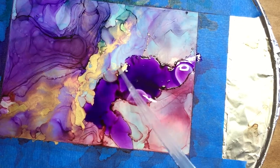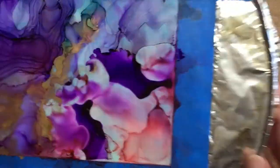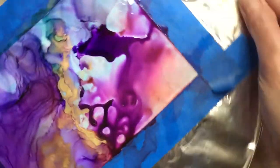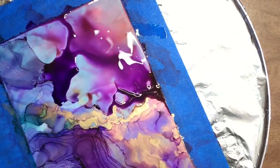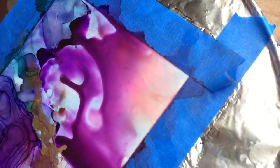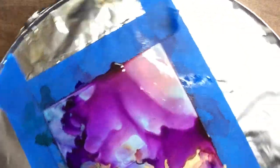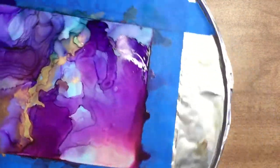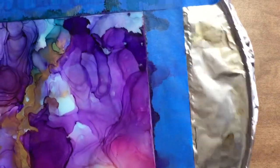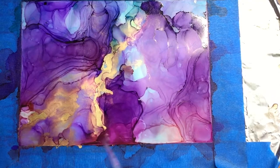Now I go to the other side of the painting and do the same thing I did on the left. I put large areas of purple down with alcohol and let it mix together. If you need to give it some help, use a paintbrush or the end of your dropper. I turn it around — some of that pink is going to mix in with the purple, making a pretty shade. It's flowing very nicely, and as soon as I get it moving I'll use the heat gun again. It's a beautiful, layered process that gives it a 3D effect — and adding the gold gives it even more of that magical look.